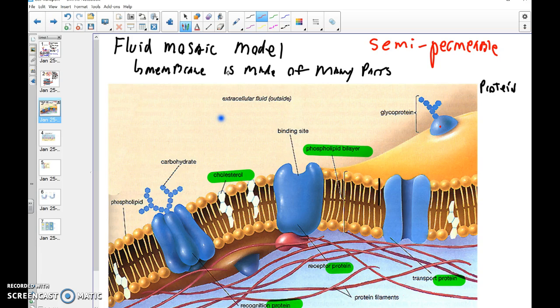A mosaic is a type of painting where you take individual colored tiles and you assemble them together, and then when you look at them from far away, they kind of look like something. And so we call it this way because all of these pieces in the membrane are like those little tiles. And when you look at them individually, they're like, oh, okay, that's what it does. But when you back up and look at them at the big picture, they are what controls what gets in and out of the cell. All right, that's why we call it the mosaic model. We call it fluid because this stuff is all moving throughout the membrane. It's constantly changing position and altering. And that actually gives the membrane some very unique abilities in terms of letting things in and out and controlling cell structure and stuff. Okay?